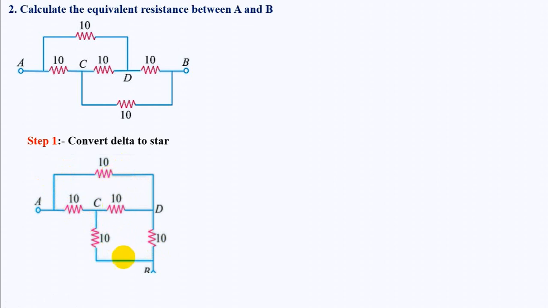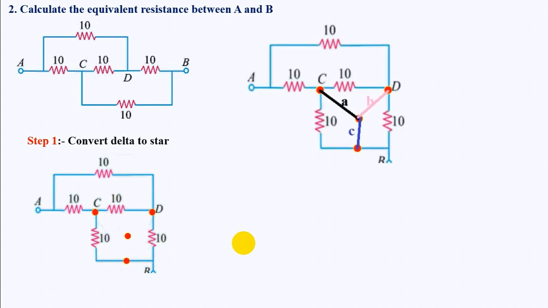I'm using these three for delta to star. Whenever you're converting delta to star, you'll have three common points. I'll arbitrarily name them as A, B and C, and the formula for A is 10 into 10 by 10 plus 10 plus 10. B and C would also be the same, because B is also connected between 10s, and since the numbers are the same, it's easy for the solution. So either A or B or C, the value of its star equivalent is the same. Remember, we have counted delta as 10, 10 and 10. These three tend to the equivalent star A, B and C.